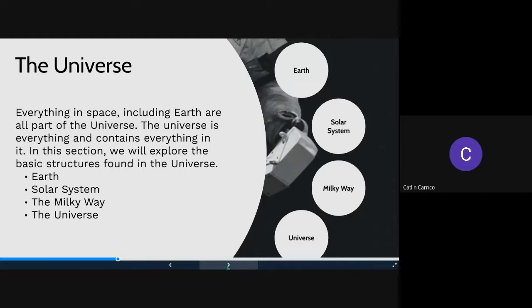Next year, you'll really be exploring out into space. We'll be looking at the theories of the universe, some cool structures, and star related things, and other features out in the universe that we don't see within our little section of the universe. But we'll be looking at the Hubble Space Telescope and the images that it has captured of things in space.